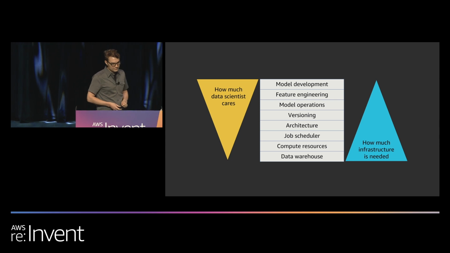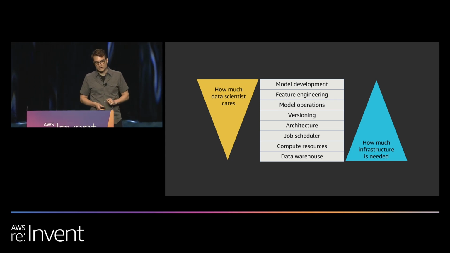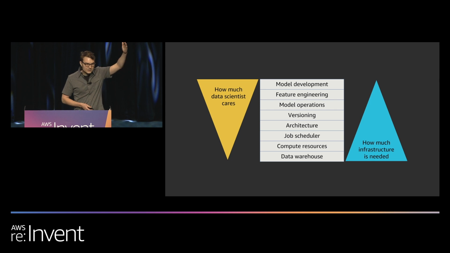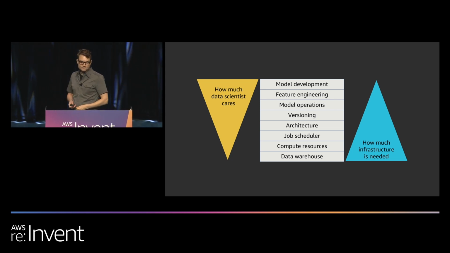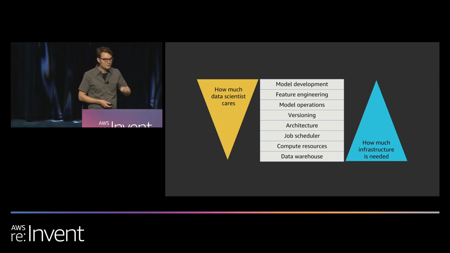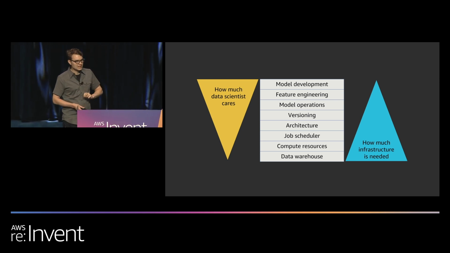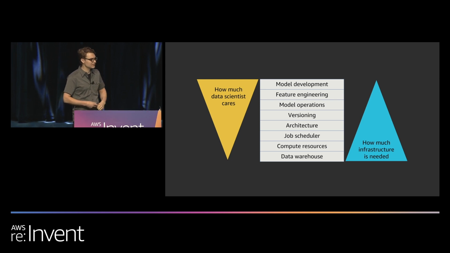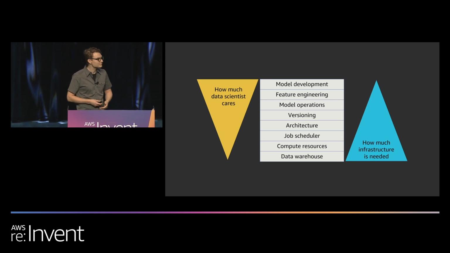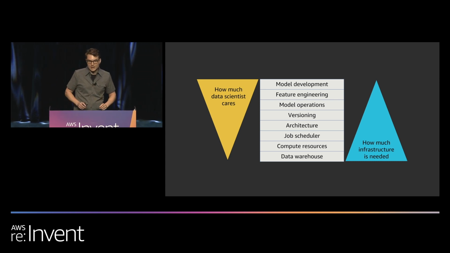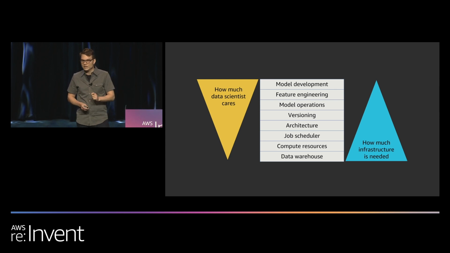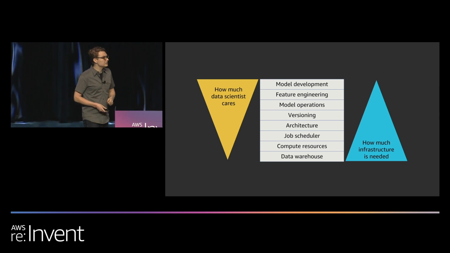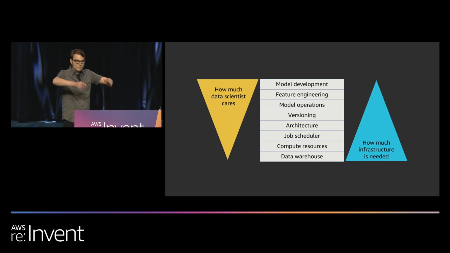And this is really the picture that emerged. We know that data scientists mostly care about model development and feature engineering, and the deeper down you go in the stack, the less the data scientists care about the results and about the systems that are being used. We actually have maybe two data scientists at Netflix who really strongly care about container management systems, but that's it, most people don't. Conversely, it means that we as an infrastructure team have to help them a lot with the lower layers of the stack, and we can afford being really opinionated about those lower layers. But correspondingly, the higher up we go in the stack, the less prescriptive we can be.